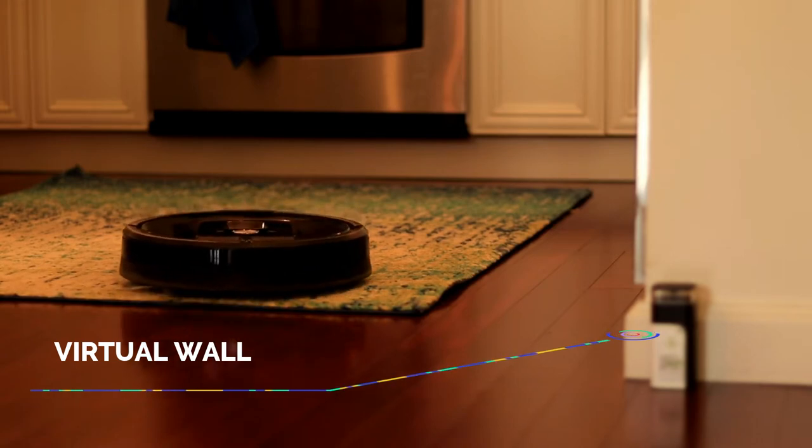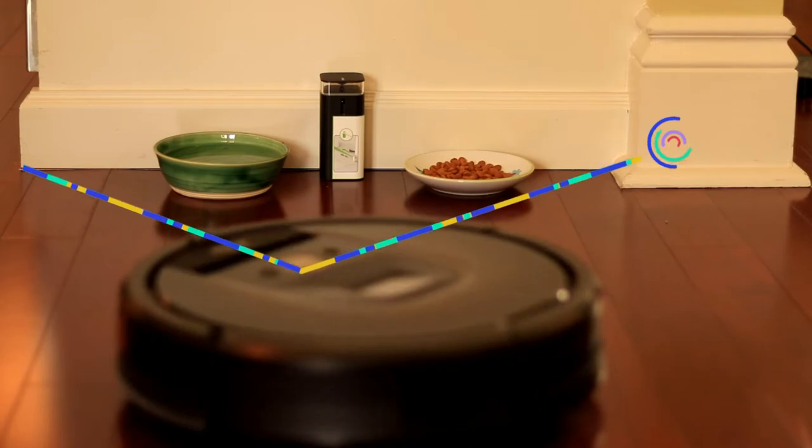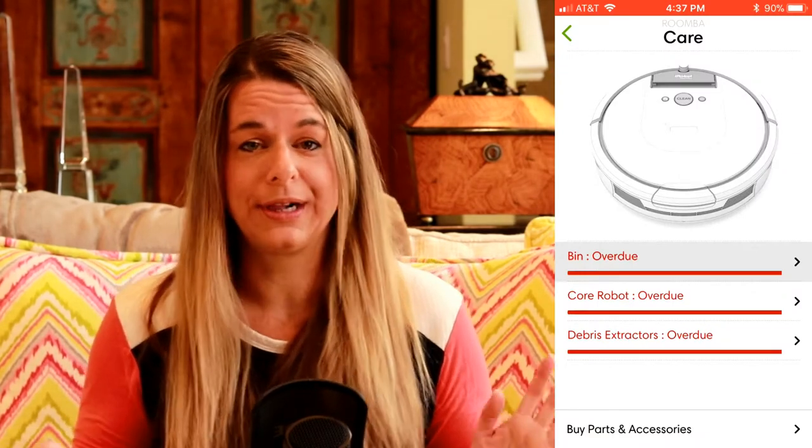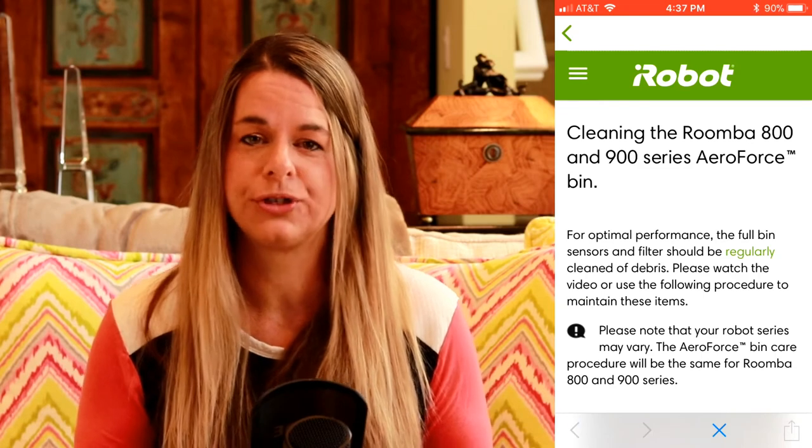If you want to block off an area, no problem. Or if you have pets and you want to block off the food bowl, very easy. The Roomba 980 has gone down in price — I think it's a steal at $700, and I can't imagine being a pet owner without it. You might wonder if it's strong enough — yes, it is. The app is great because I can tell my Roomba when I want to clean and when I don't. It also gives me maintenance guidelines, telling me when maintenance is due or when I need to change certain parts. It's absolutely easy to use and I really enjoy having it. If you don't currently own one, you'll find yourself in the first few months just watching it like one of your pets, because it's pretty amazing the way it works. It is absolutely one of my favorite tech items.